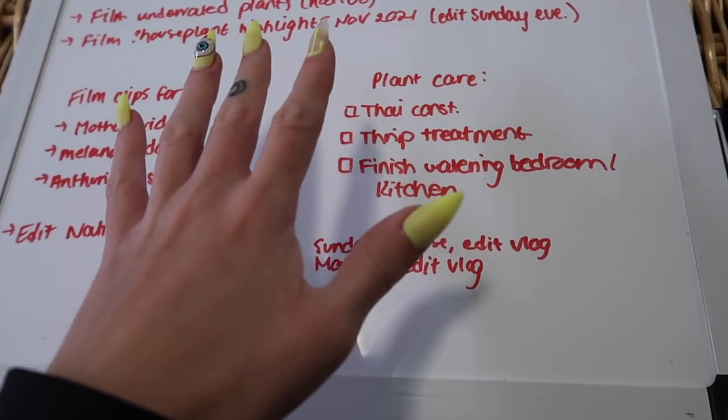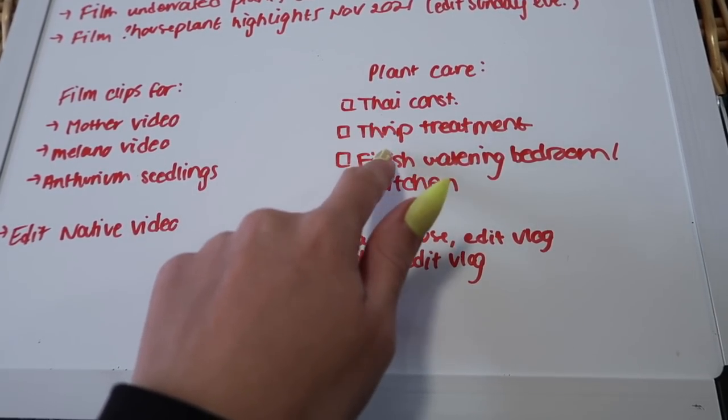And then I have some plant care to do today. Oh my goodness, yes, you guys. I suspected that I had thrips on my polyneura because the damage was consistent with thrip damage, and I could see a little bug at one point, but I didn't find anything else on my other plants. So I have just been treating that polyneura. And then yesterday I noticed some similar looking damage on my golden pothos, which was on the other side of my bedroom from my polyneura. I was inspecting it with my phone flashlight and I freaking found an adult thrip, which was disgusting.